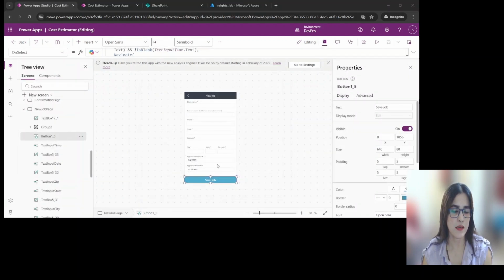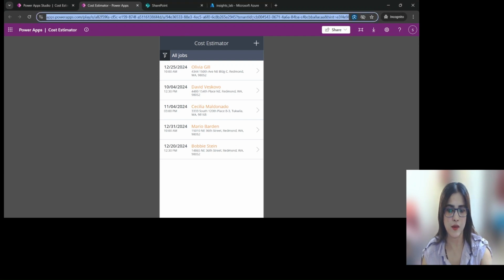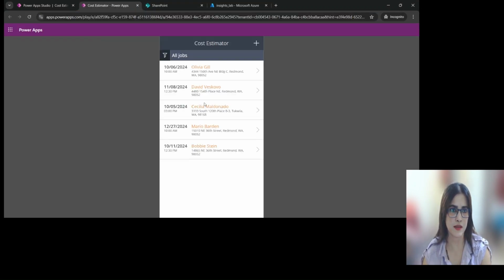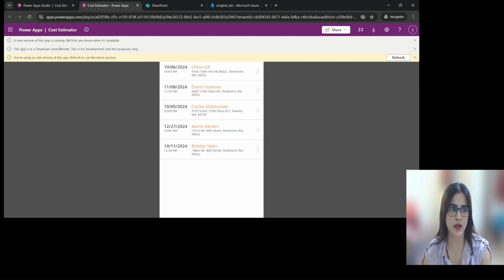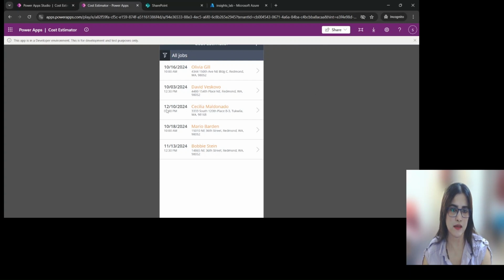Okay, what we are going to do now is run the published application. So in this task, we are going to run the published application, which will trigger the tracing which you have added. And additionally, it will give you data to analyze in the steps. Okay, let's go here and refresh this cost estimator. A new version is coming. Okay, so you can see a message and you just click on that refresh button. So yes, a new version updated, that is the published version updated.